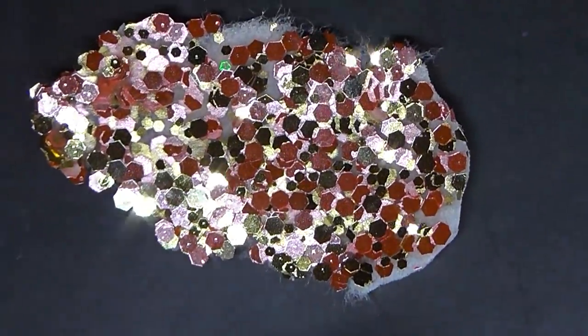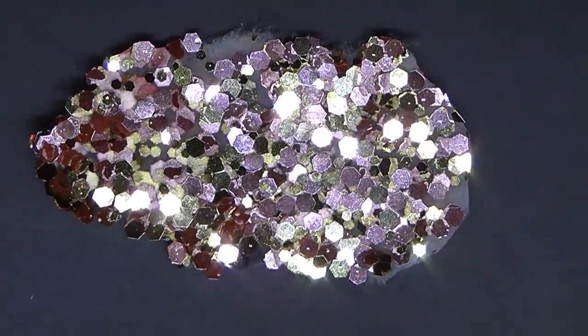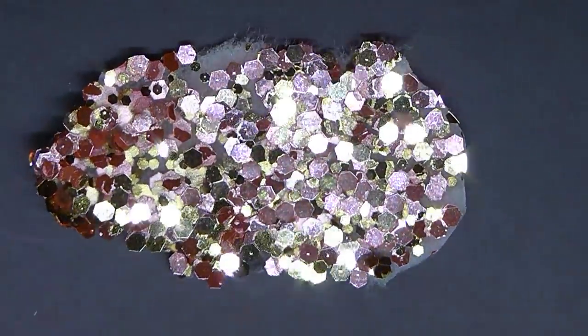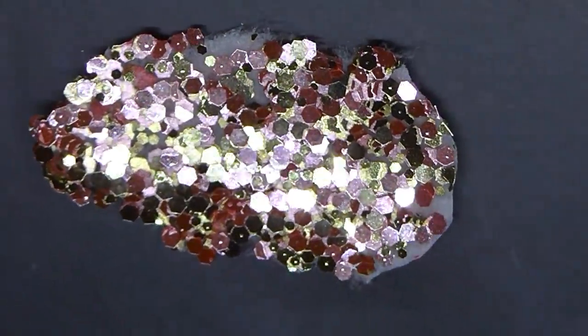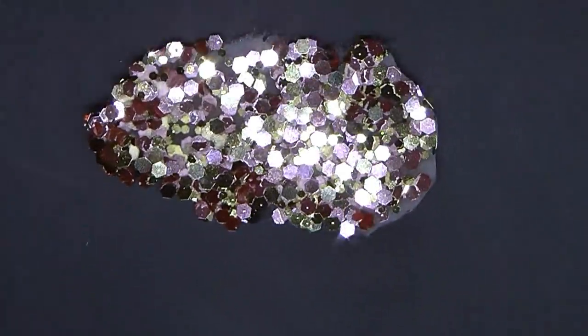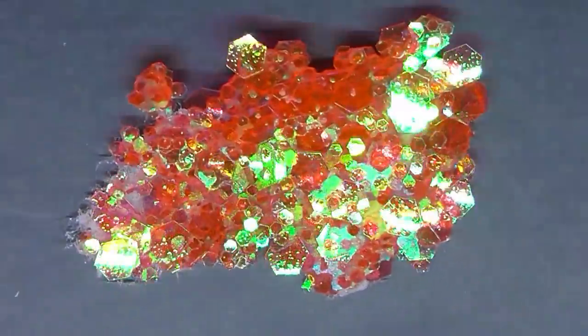I don't know whether it's because of the way I'm doing it, like just raw glitter on some paper, but these are glistening so much better than they would do in the dual forms. I like doing it this way. You'll have to let me know, guys, if you like me doing it this way with the raw glitters.